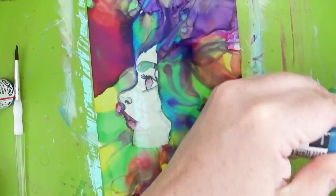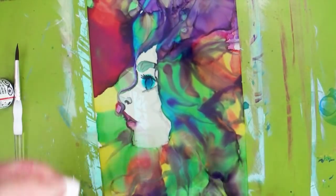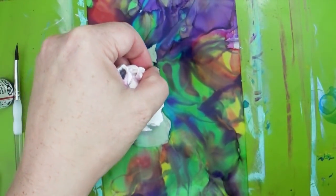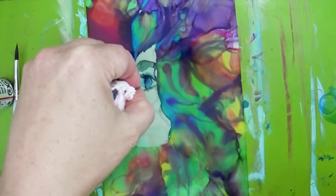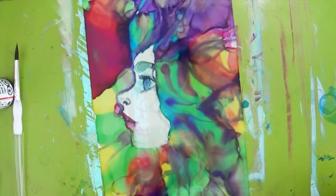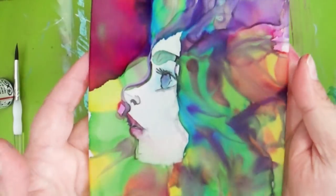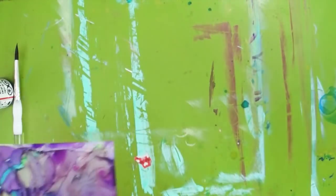Even though the ink had dried, the rubbing alcohol revived it beautifully and I was able to touch everything up. One last suggestion: I didn't realize how fragrant alcohol inks were. Copic markers don't have a really strong fragrance, so I wasn't thinking about it, but when my company came over and I got a breath of fresh air, I realized my studio had a really strong aroma. So crack a window, get some ventilation — don't kill your brain cells like I did!